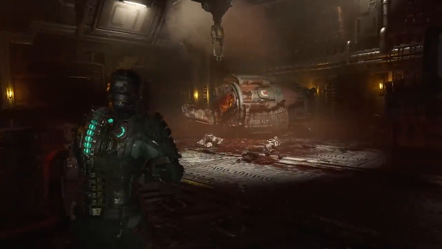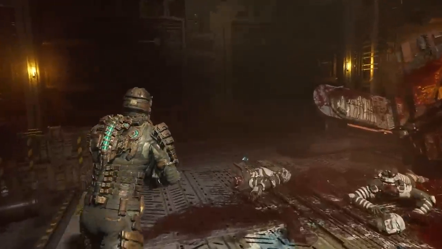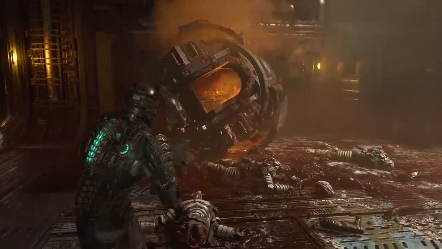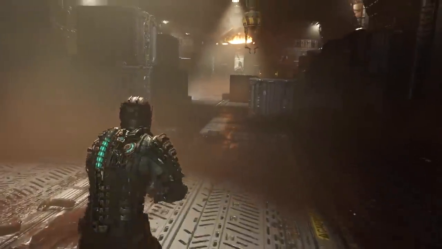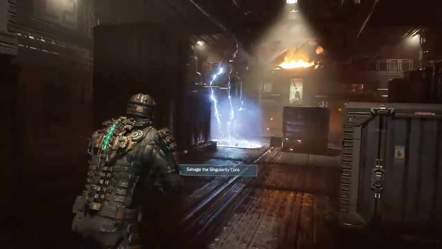Wow, okay. That is a messy sight right there. A lot of strawberry jam. So these guys just got destroyed. That's the escape pod, isn't it? Yeah, that's what Chen was in. And he got out of that and just killed all of these people. So where are we meant to be going? So let's go this way to get to the singularity core.